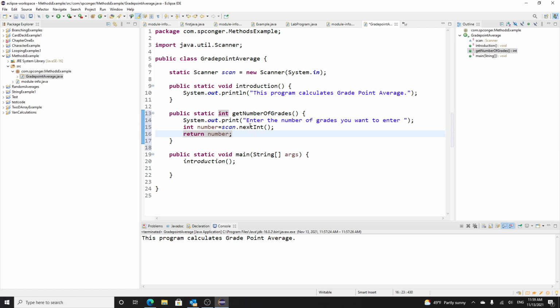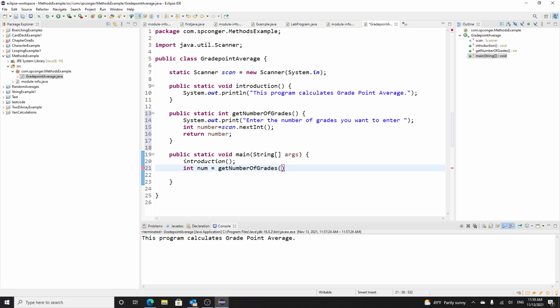Okay, so we can look at this again in main as we go through this. It's a good idea to test things as you go. So I'm going to do int num equals, and we're going to call get number of grades. They have to match exactly.